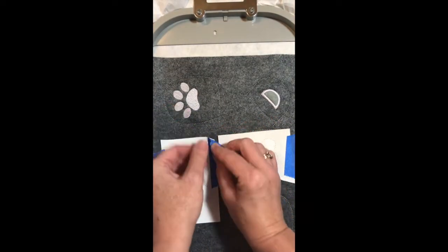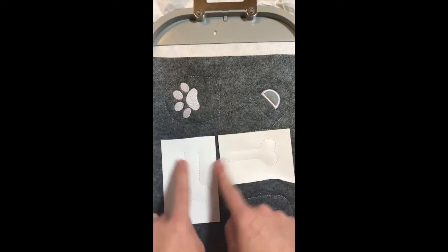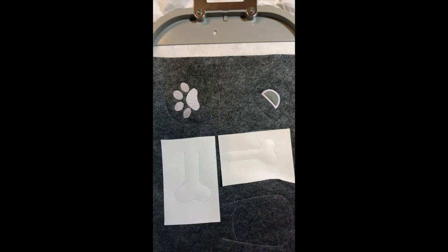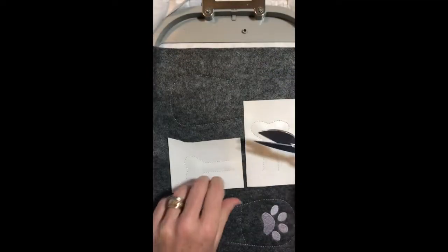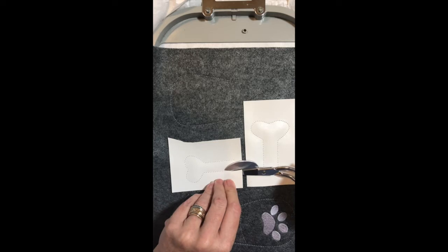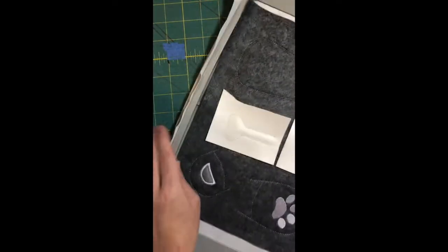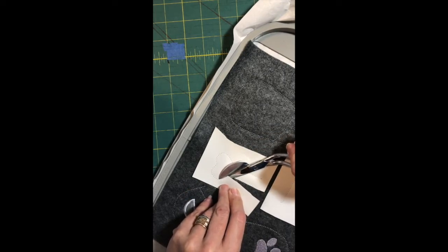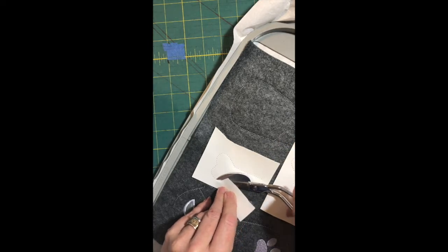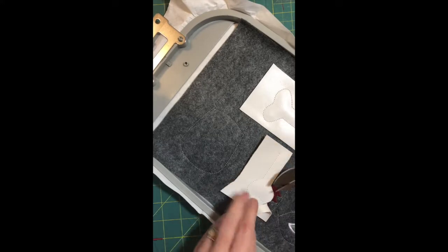I'm gonna pull up my tape, get it out of the way, and now we are going to trim our vinyl as close to that stitch line as we can possibly get without clipping the stitch line. Remember, when you're trimming applique, when you're trimming fobs, when you're trimming anything, you want to move your work and not your scissors, which is going to be fun trying to keep it in frame. And again, these applique scissors are the bomb because the paddle lays over the stitches and keeps you from mangling those tack downs too much.